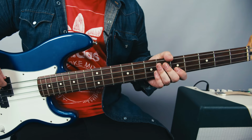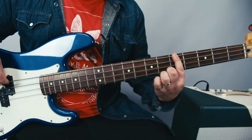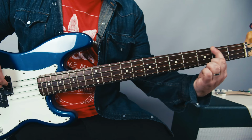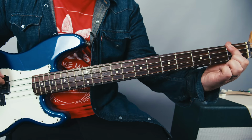Now the other step that we want to learn is called a half step. A half step is when you go to the next possible fret. So if I was on the fifth fret and I said go a half step up, if I said go a half step down, another half step down, about a whole step down. And then how about a half step down? And how about a whole step down from there? Well, it doesn't exist. The note's not low enough, but we can go a half step down from there, like that.